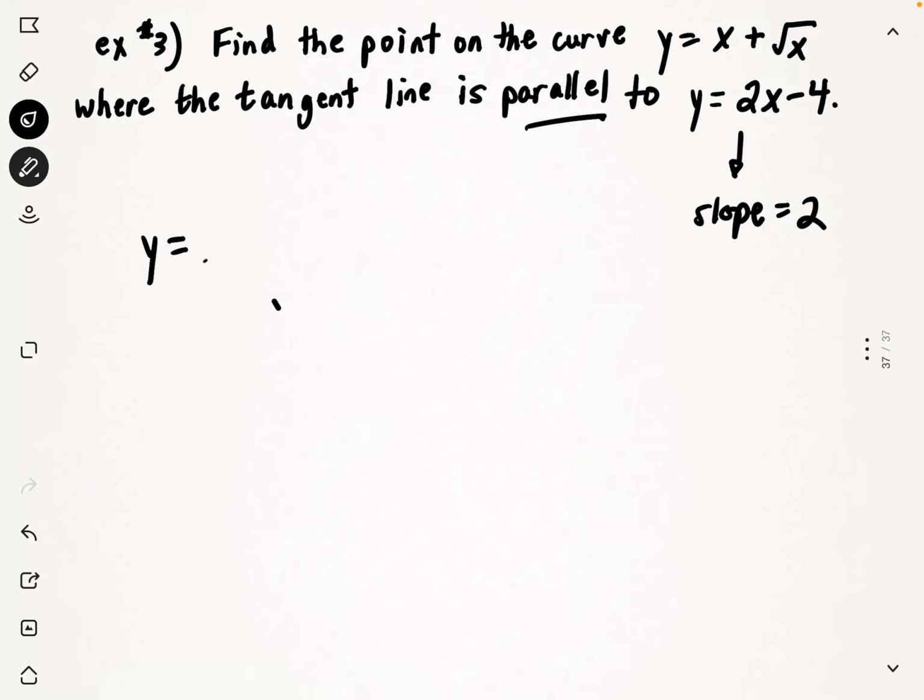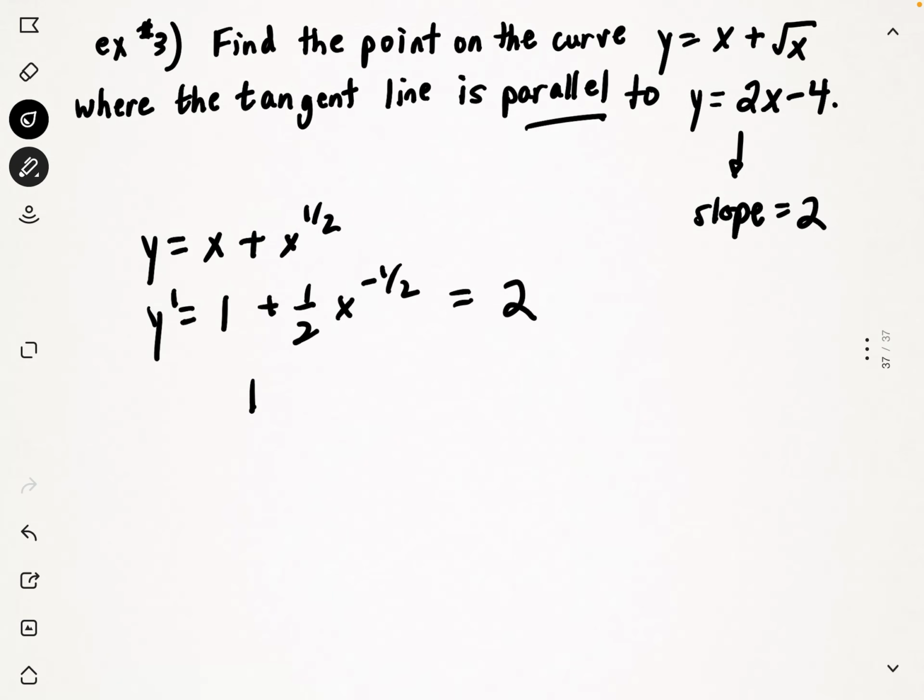So let's get the derivative, and before I get the derivative, I'm going to rewrite the equation without radicals, and then I'm going to get the derivative, which looks like this, and I'm told that it has to have a slope of 2. I'm told that it's parallel to this other line. This line of y is equal to 2x minus 4 isn't a tangent, but that line will be parallel to the tangent that we find. So now we just have to solve for x here.